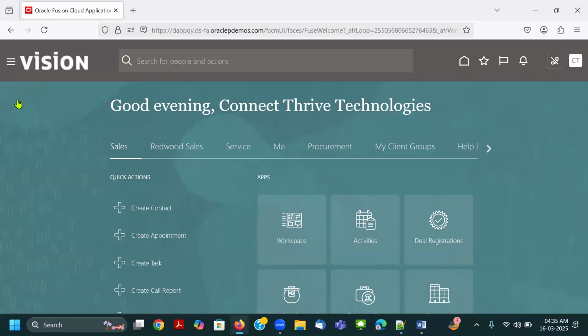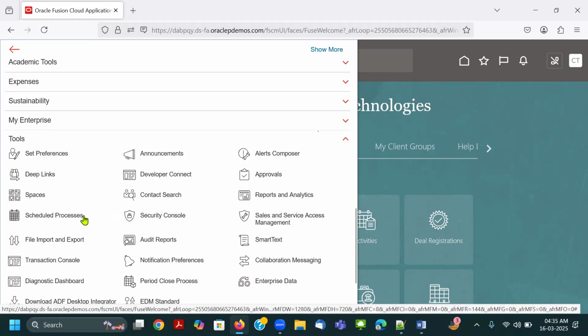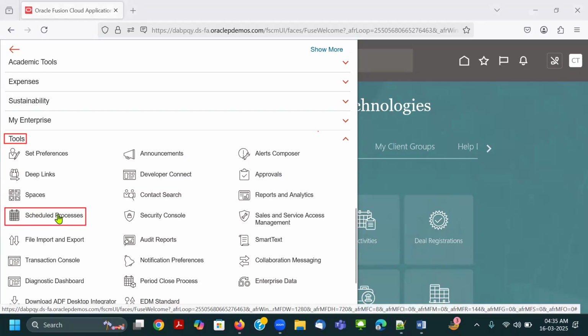Go to Navigator, Tools, click on Schedule Processes. So under Tools, we have Schedule Processes. This is used for running any reports, scheduling programs, submitting any jobs. We will use this respective option, Schedule Processes.